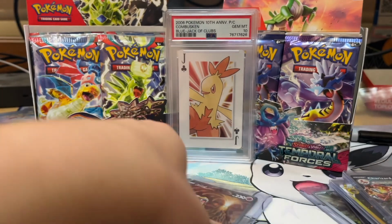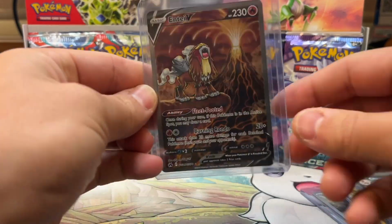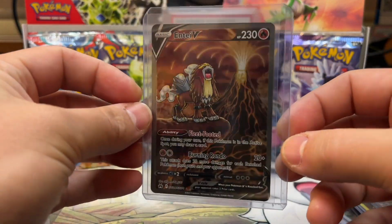But one thing that I did want to call out is we actually got 1 card that I'm chasing, which was this bad boy right here. So very happy to see that come through, which means out of those 10 cards, and of course there's all the bulk cards as well, which I'll probably try and sell, and I'll sort through and see if there's anything worth. But out of the 10 cards, we're going to sell 9 of them. And I'm going to keep 1 for myself.